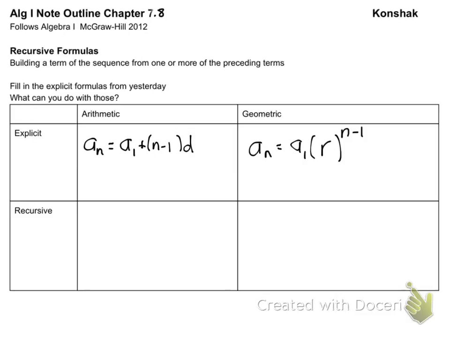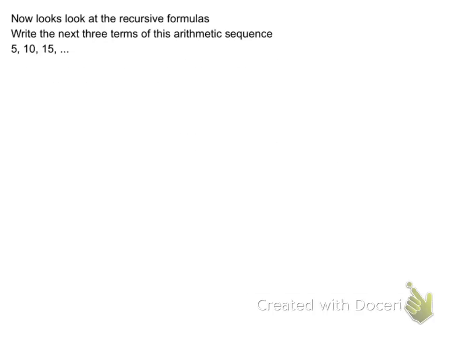Those are what we've done. Now we have to do recursive. Now we need to somehow figure out how you write an equation that builds off of the prior terms. I'm going to turn the page and I'm going to ask you to do something real quick without an equation. What you're going to do is actually do it recursively in your mind, because it's the easiest way to do this. So here we go.